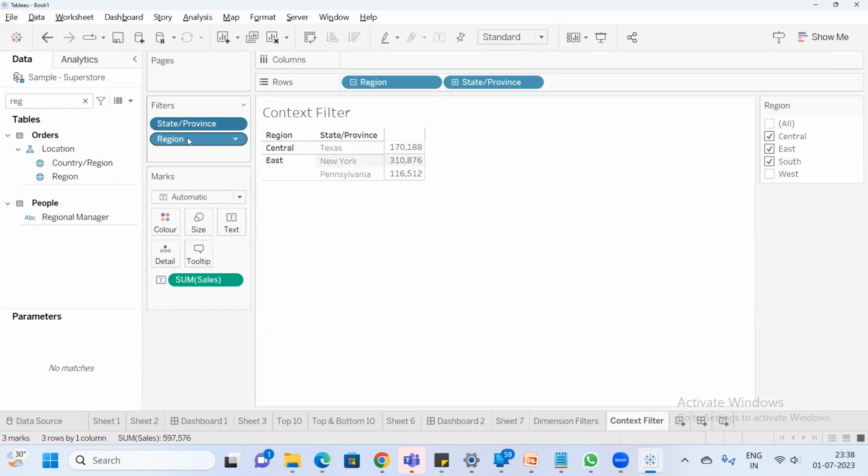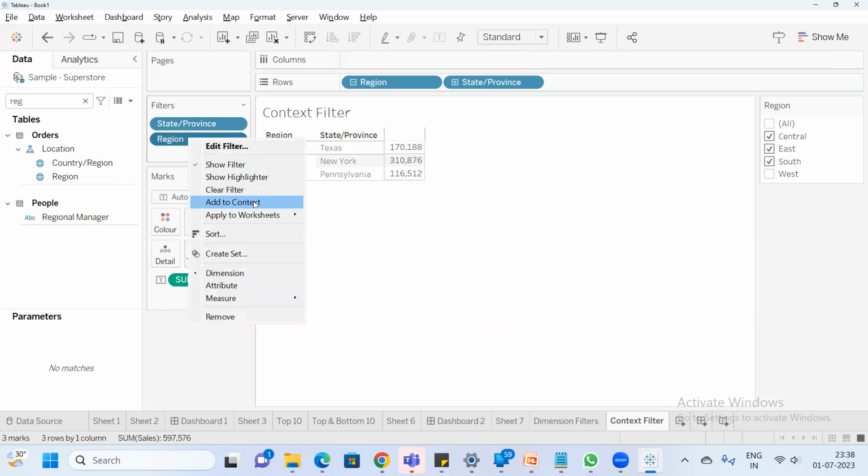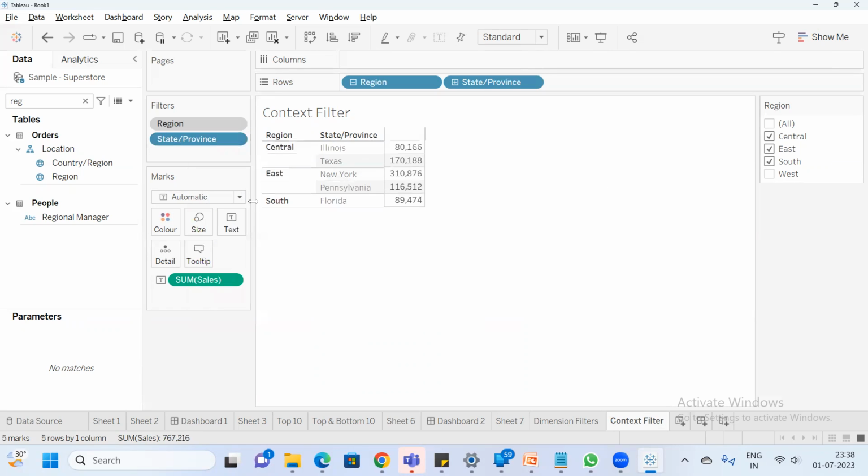So for that, what we need to do is we just need to make this as add to context. Okay. So in central, east, south, whatever the top 5 is available, those will be shown here. Okay. So that is the importance of context filter.